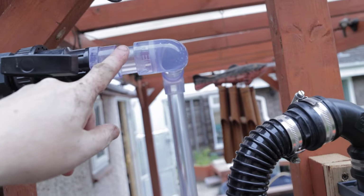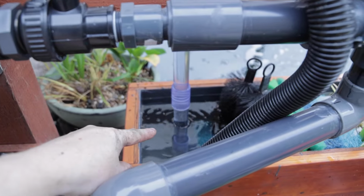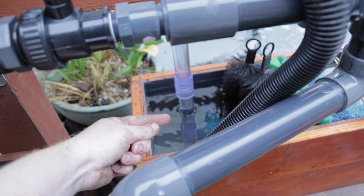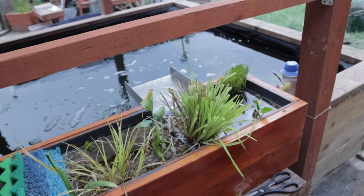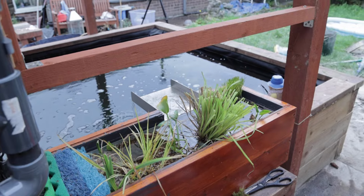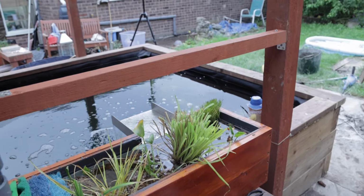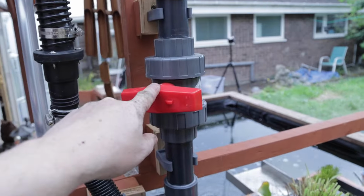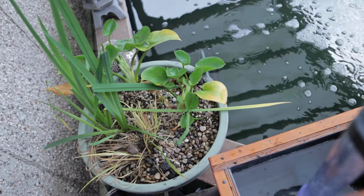We have the clear pipe running down into the filter box, and then obviously it gets pushed towards all the sponges through down into the spillway. I must admit, this smaller spillway is a lot quieter than the last one. And I think it's a bit more pleasing, the sound as well. I have the option of adjusting the flow here to get that filter running.